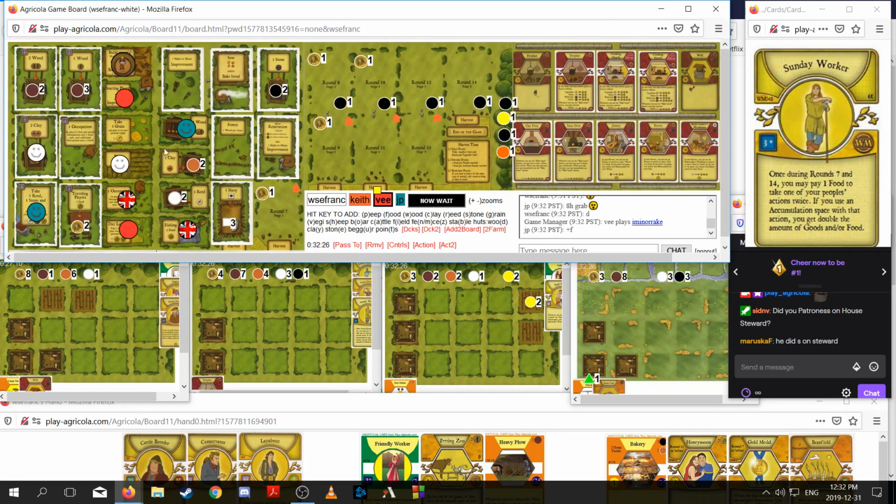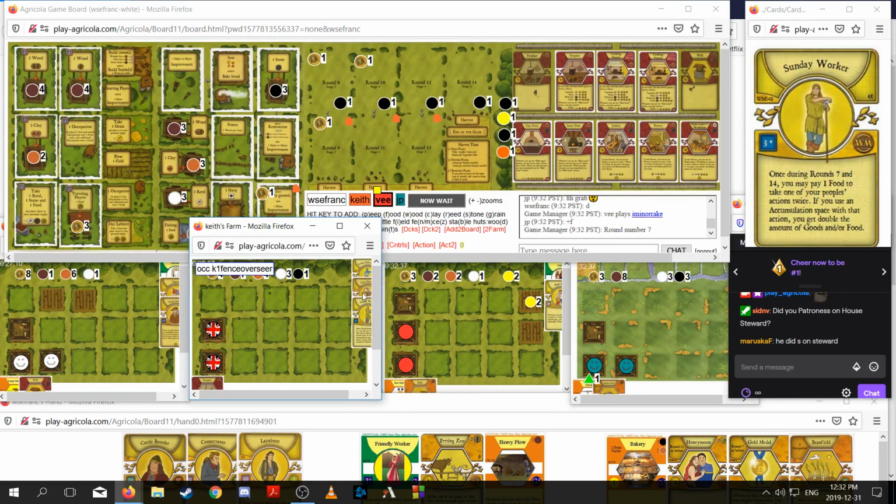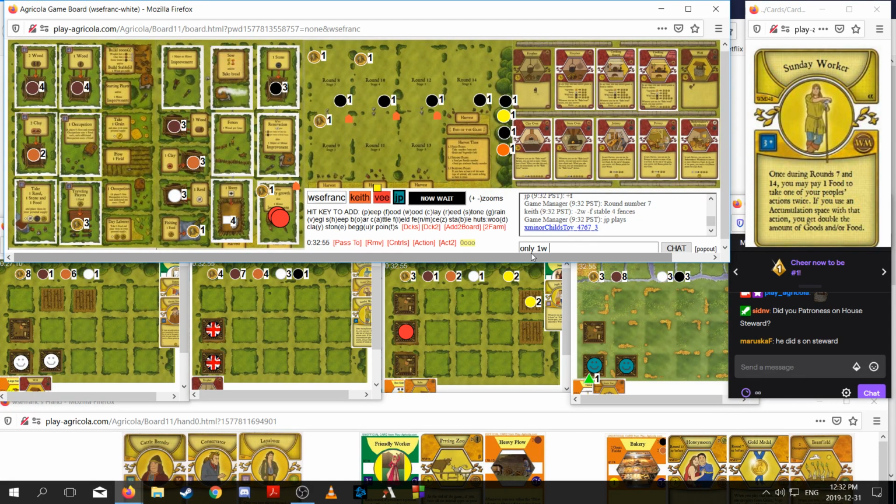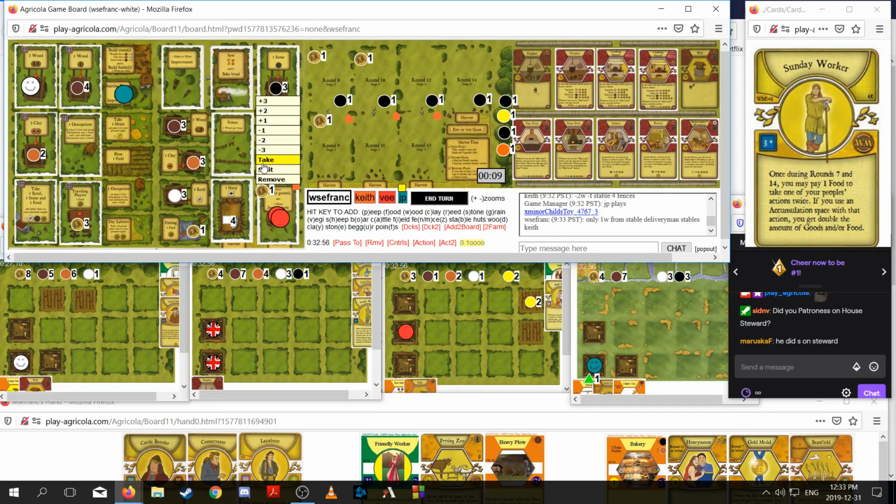The other thing I could have done is built the cooking hearth and then taken 4 sheep. But I have pretty good food already, and I don't think Keith is my number one. Well, actually, Keith might be my number one opponent. The Fence Overseer Stable Deliveryman combo is really good. We'll grab 4 wood here.